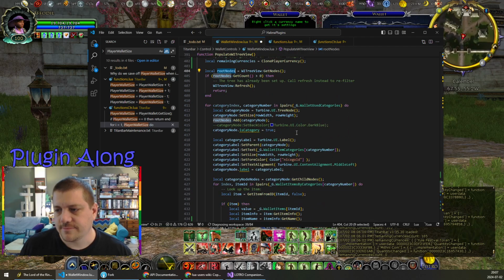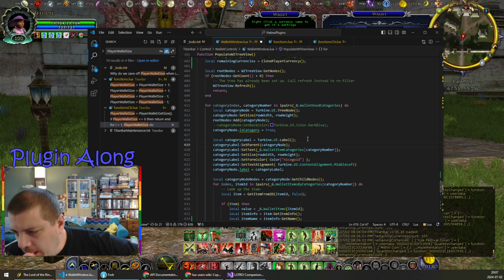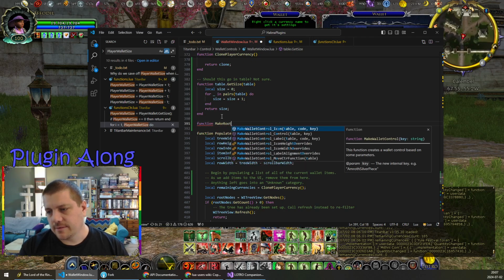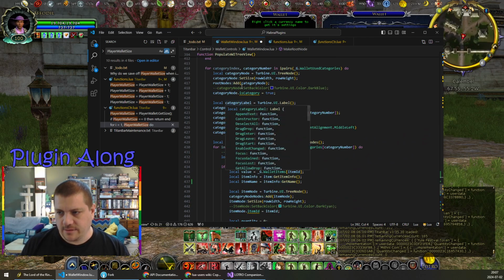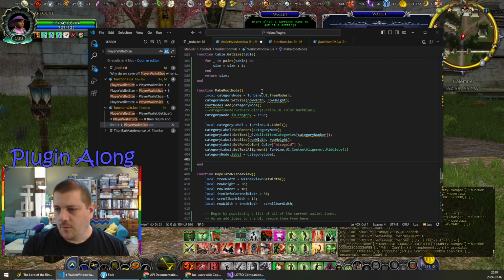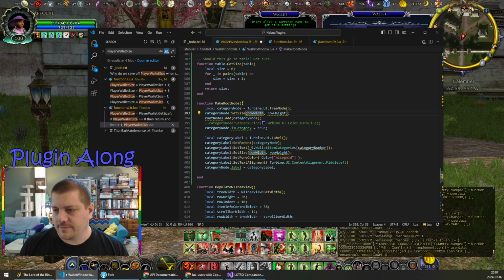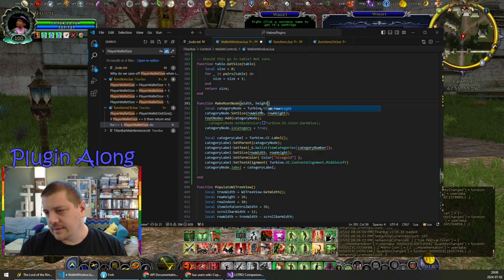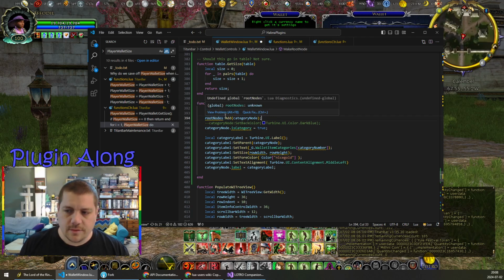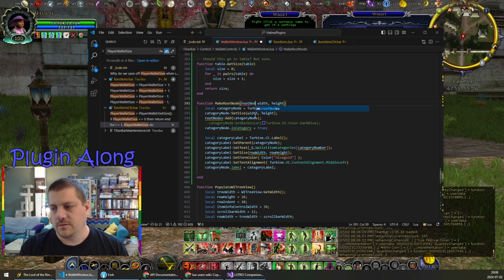We're going to be adding a currency. So we want to go ahead and have a little bit of a copy paste here. Do I want to spin that off into a function? Probably. Function make root node. And what do we need to make a root node? We need the row width, we need the row height. Width, height. Okay. We need the root nodes.